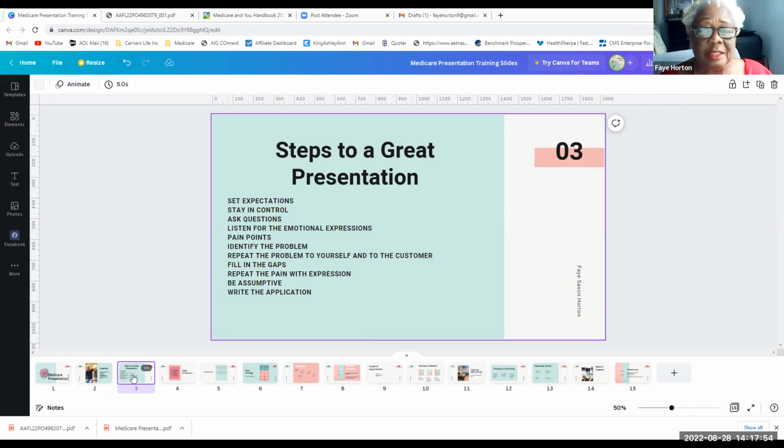Repeat the pain points that you've heard with expression, and remind the customer that they were the ones that said they don't like what they have now. Once you've gone through controlling the conversation and guiding to the right product, then you're ready to write the application.